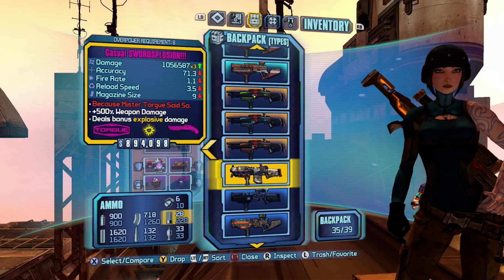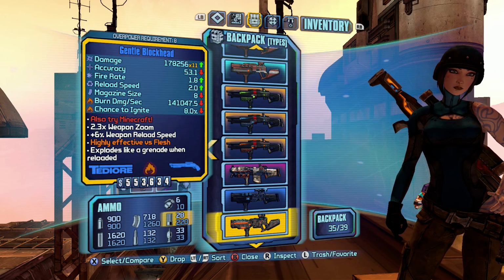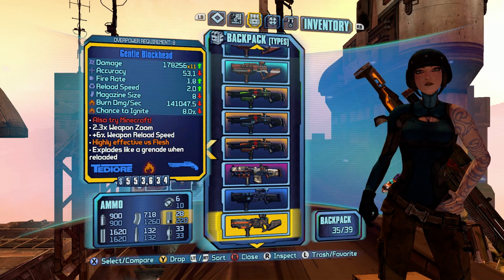There is a very good, unique explosive shotgun, shock-only shotgun, and fire-only shotgun. I would really like for there to be a good corrosive-only shotgun that is a unique item as well. However, there isn't really one of those. It would have been cool to see one.